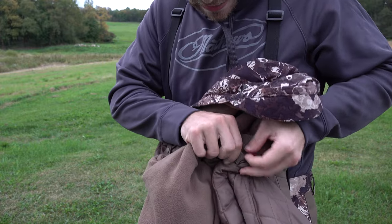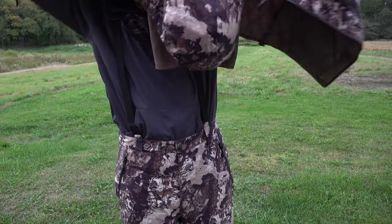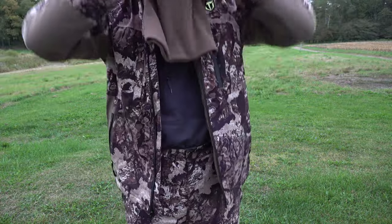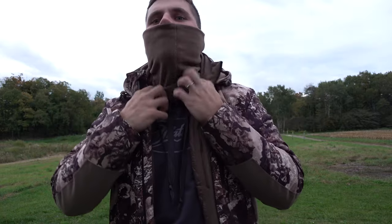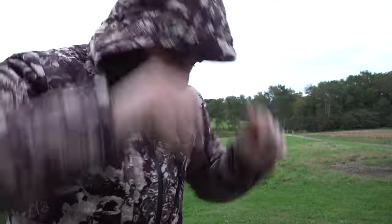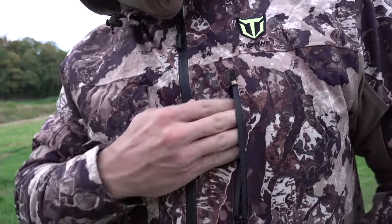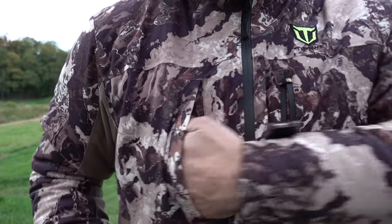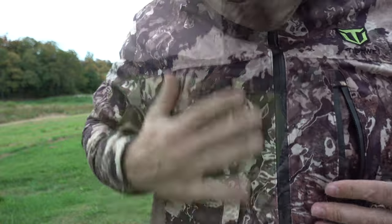You can put the coat on and slide the neck gaiter right over your head and neck to keep your neck and ears warm. Let me show you what I mean — I'll go ahead and put this right on. You can slide it right over just like that, zip it right up, and you've got your hood. You've also got your YKK waterproof zipper pocket on this side, and right here is your super quiet magnet pocket that you can access without making any noise whatsoever.